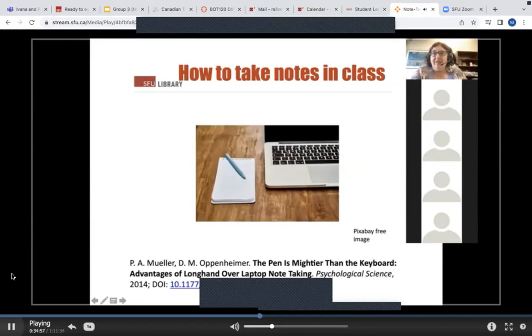It's about being selective. And because handwriting is slow, it forces you to be selective. You can't write it all down. So it forces you into this mindset where you're thinking, is this a main point? Is this something I need to write down? And if you decide you have to write it down, you're automatically thinking, can I write it down in fewer words? So you're processing the information, trying to understand it and rephrase it. So it's going to become more memorable for you than if you're just touch typing.